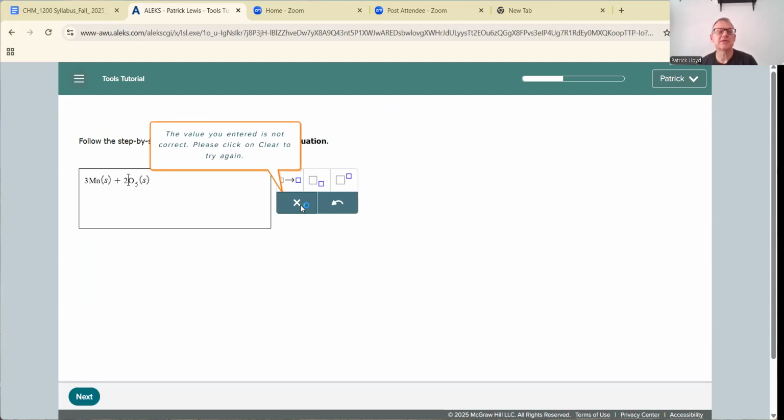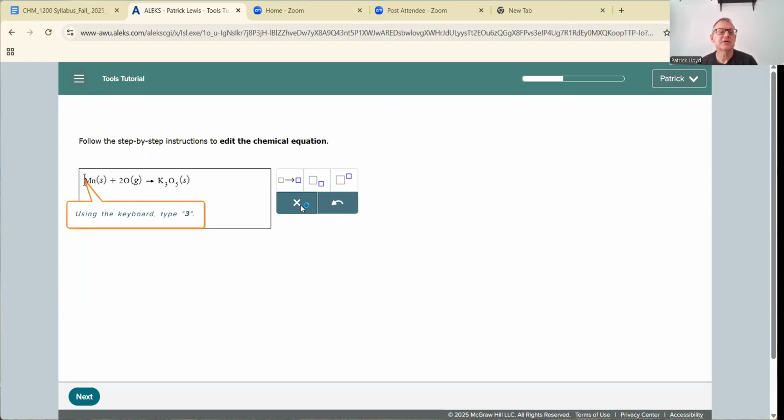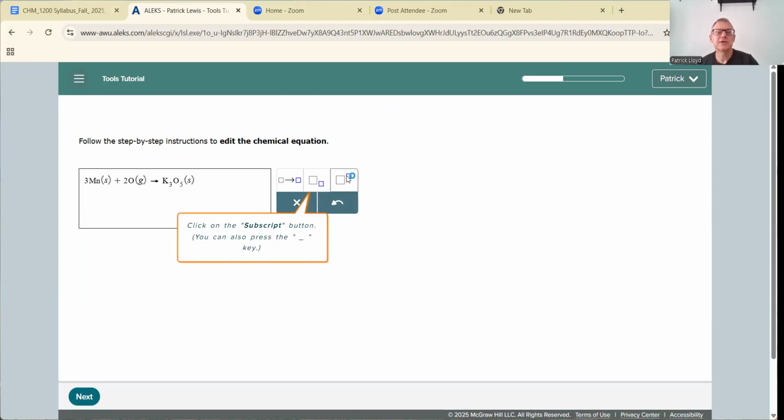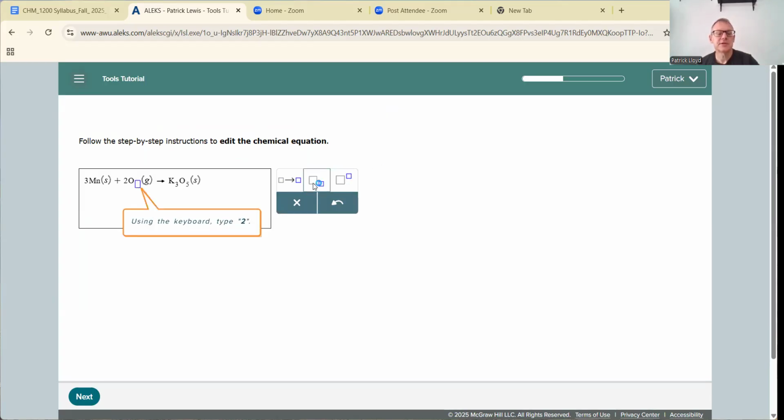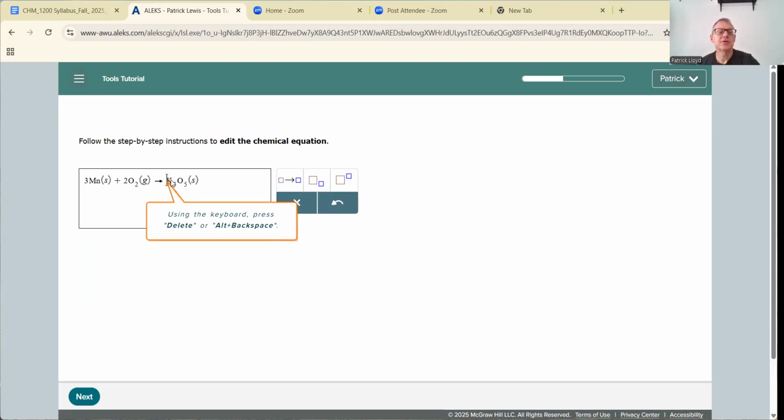Now type in, it says the value entered is not correct. Please hit clear. Okay, let's come back over here. 3. Click on the circle there. Subscript. Enter 2. There we go. Click on the blue circle. Hit delete.